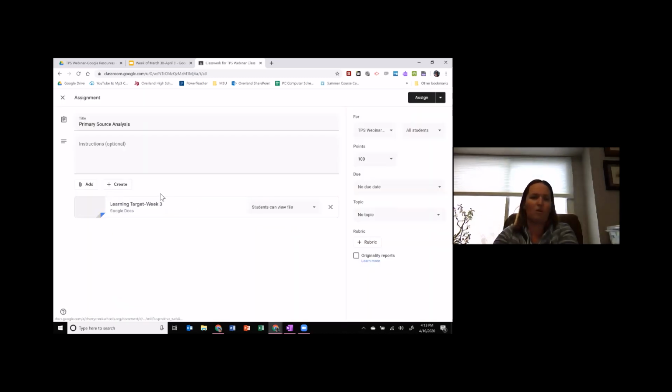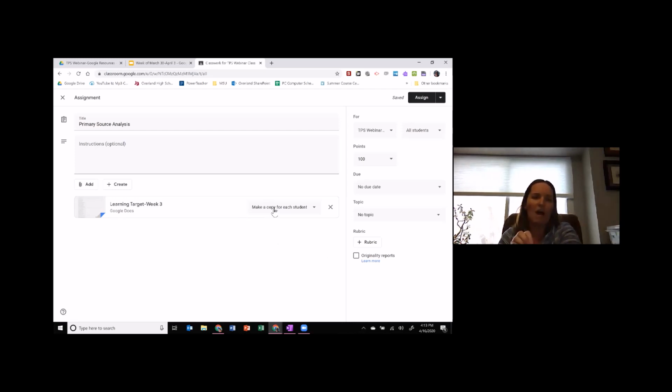But I'll go ahead and pull up this learning target from week 2 when you make an assignment. What you can do here is you can either have students just view a file, but this is my favorite part, you can make a copy for each student. What that will do is take a blank form that you have created, and make a different one. So when you make stuff in Google Drive, a lot of times you share it with students and then you ask them to make a copy of it into their Drive. Google Classroom will do that for you.